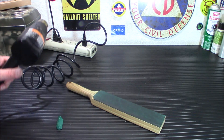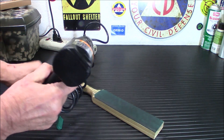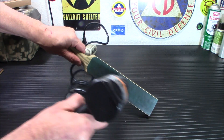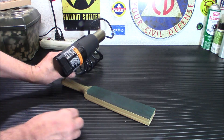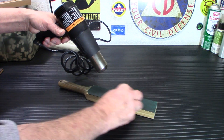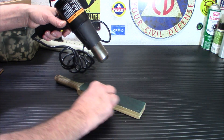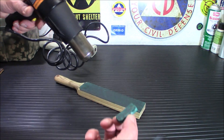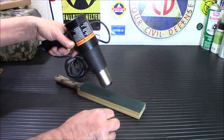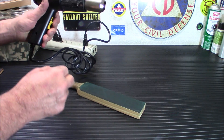Just for information, you do not need to have a heat gun — it will work just as well with a hair dryer. I just have a heat gun out here and I keep it on the lowest setting. What I'll do is I'll just warm it up a little and then take this and run it across, kind of warming it up as I go. You'll get a much more even coverage with this. You'll also notice after you've used it and you're reloading it — you see the black on there? That's metal that's coming off.